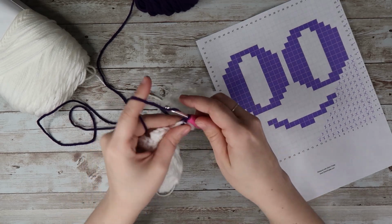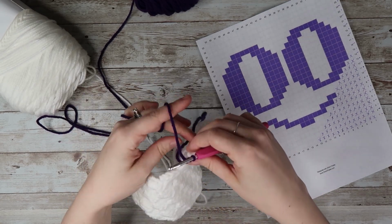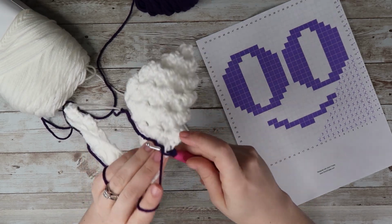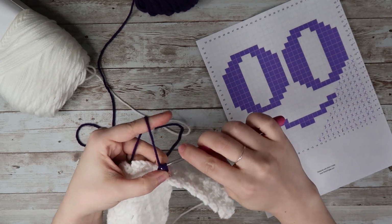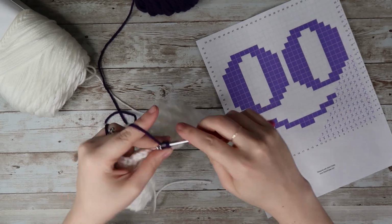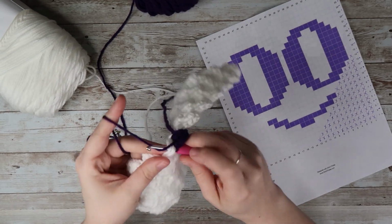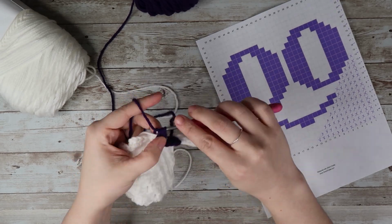And now I'm going to chain 2 with the purple. And the only color that I'm going to carry is the white. I will carry the white across. And I just make sure that that white is hanging out in the back so I can crochet around it.